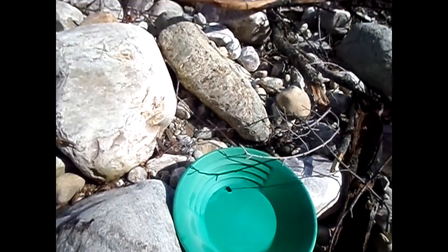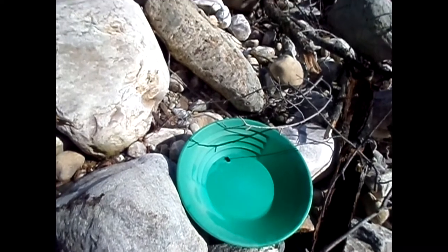But there's only five pieces in there. I don't even know if you're gonna be able to see them. Probably not focusing. I can't see on the screen if it is or not. But they're real small. Especially two or three of them. But that's okay. I didn't get skunked, right?